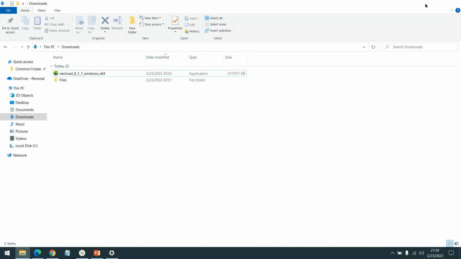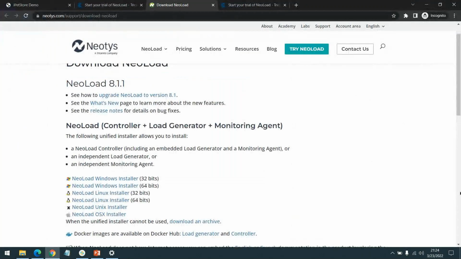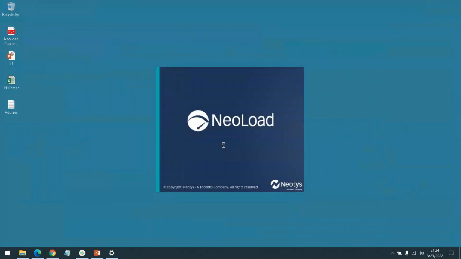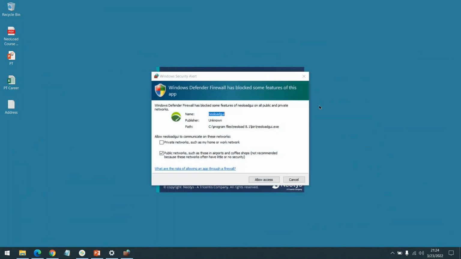But if you also want to do some executions and practice something, then you would need the 30 days license. But most likely, if you are working with NeoLoad itself in your project, I think that would already be sorted.